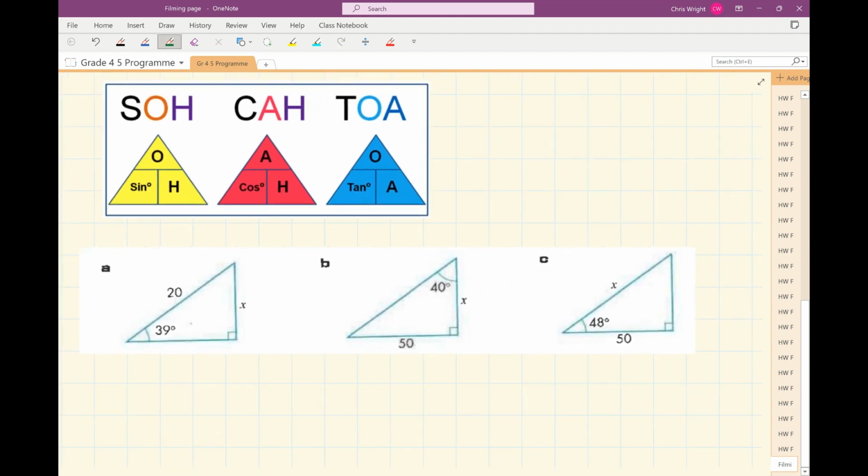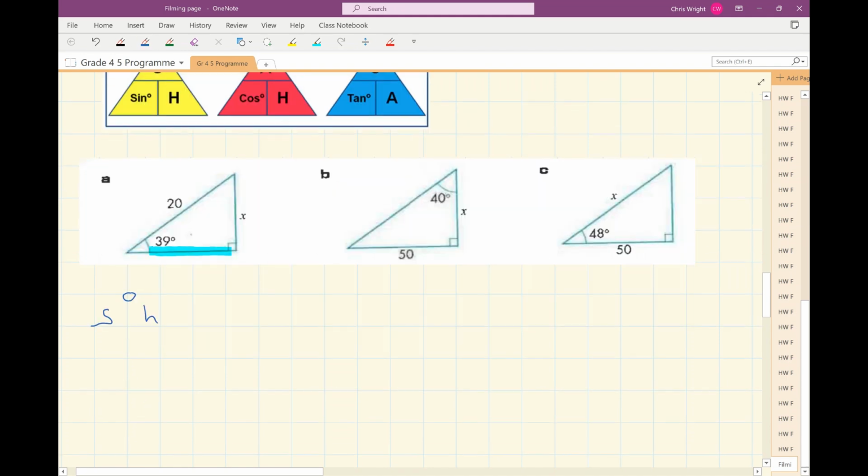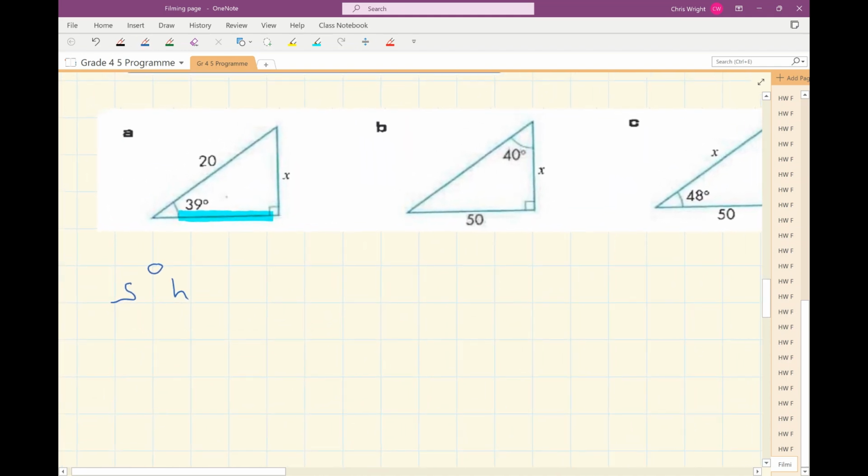Now, the first thing we're going to do is to decide whether to use sine, cos, or tan. And we know how to do that from a previous film. We're going to see which side is not involved. In this case, it is the adjacent which is not involved. So we are going to use SO. So I'm going to start by writing my sine formula triangle down here. Now, we've asked ourselves which side is not involved, and so we've decided to use SO.